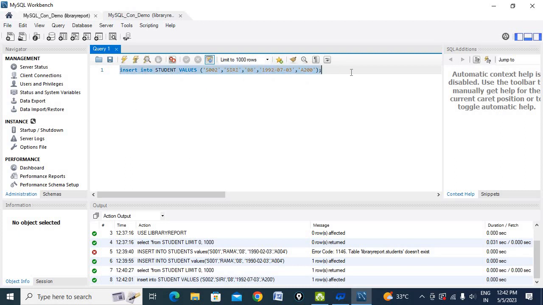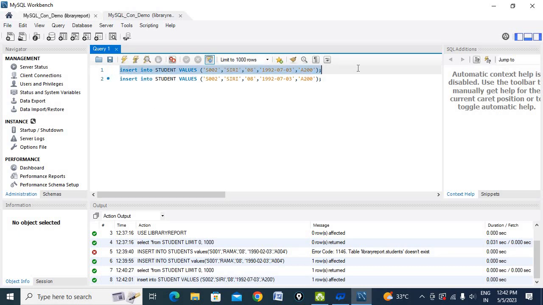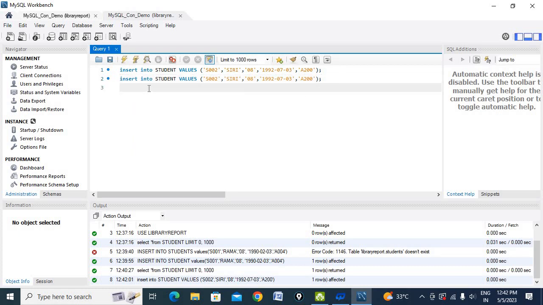If you want to insert more rows, you can just copy this one and paste here. Okay, I'm deleting this one. See, you can paste it many times so that multiple records can be inserted.